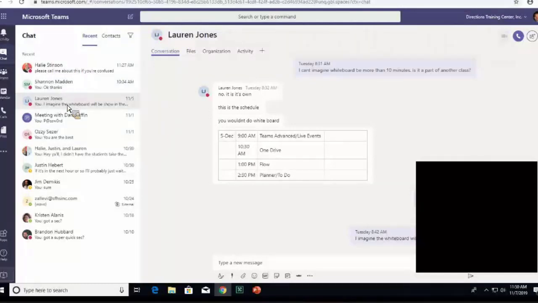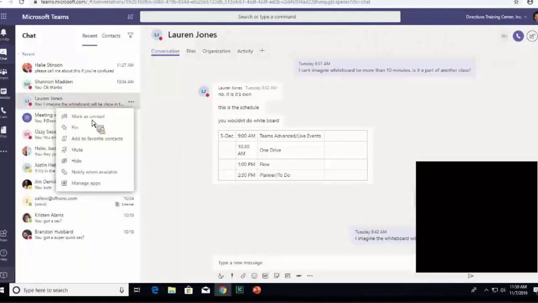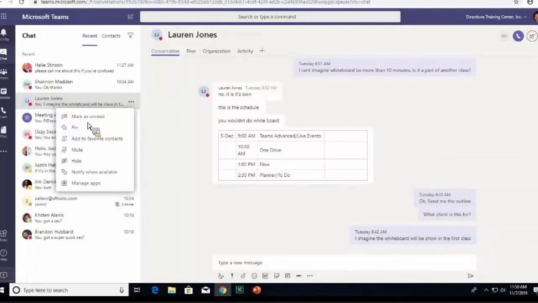If you hover over and right click, you'll see you have the ability to mark as read or unread. If it's unread, basically the text just shows bold, so it knows that there's a chat you missed. You also do get notifications. I mean, you'll get notifications in the corner when somebody chats with you. If I want to keep Lauren and my conversation at the top, I can pin it, and that way it will not eventually fall off unless I unpin it. I can add to my contact list from here, mute the conversation so I no longer get active notifications about it. You can hide the conversation, so that's all you need to do.